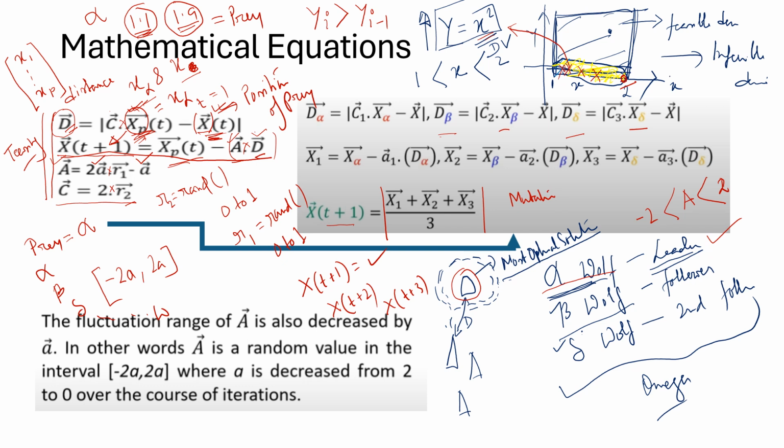So if you are generating some value which is moving towards this direction, it means you are trying to find a new domain. That is, you are trying to expand your search domain. Although you cannot overtake the domain bounded by your constraints, what you can do is expand the domain when you are moving towards the new region. And this is known as exploration. And by this way you are also avoiding the local minima.